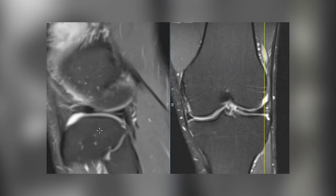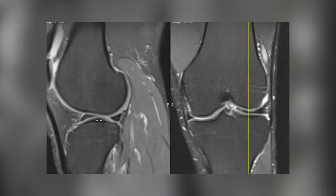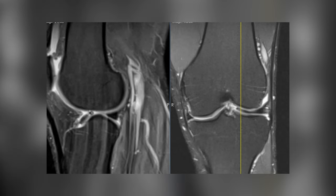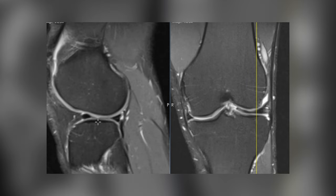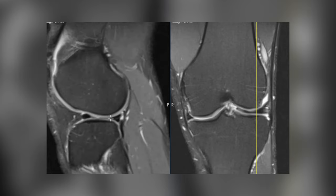If we go to the front — the anterior horn — it is also not quite normal. It has that truncation of the inner margin, so you have a tear of your anterior horn as well as the body. And there's a little band right there — a small meniscus fragment that's displaced into the joint. So a complex tear of your lateral meniscus involving the anterior horn, the meniscus body, and the posterior horn also has a little tear with truncation of the inner margin.